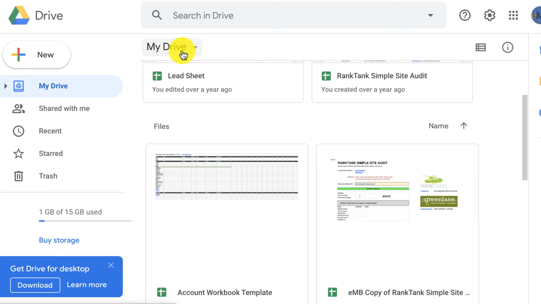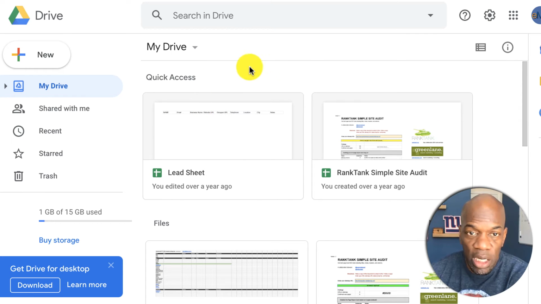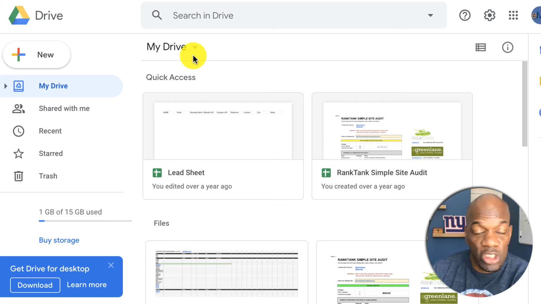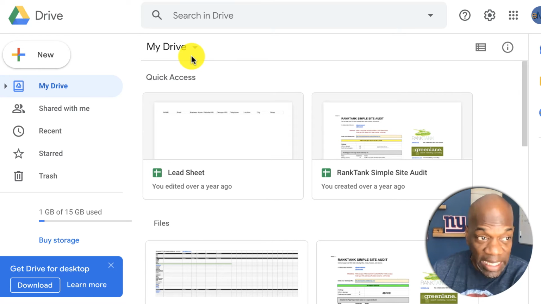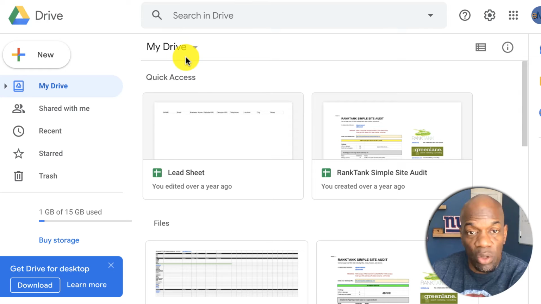It'll say My Drive. For you, chances are there's absolutely nothing in the folder, but you want to get right here. Now, what you need to do is two things. You need to create a folder, share it with me, and then I guess that's three things. Create a folder, share it with me, and then put content in the folder, because anything that's in the folder that you share with me, I have access to. That means that I can get it and do whatever I need to do with it. So let's show you how to do that.